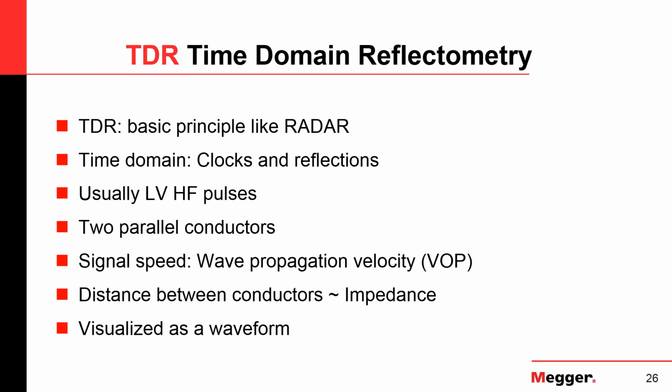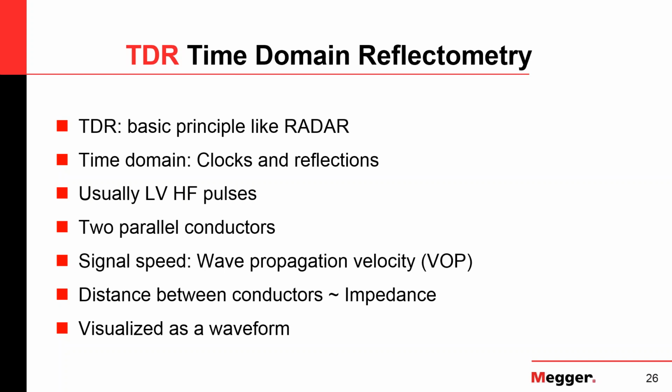This is the same for the inductance and the capacitance of an overhead line, and it's very much true for a cable. So the distance between those two conductors, in terms of our single phase cable, which is the center conductor and the concentric neutral, is proportional to its impedance. So the TDR, by sending down those high frequency signals, will give you an impedance fingerprint of the cable with a low voltage measurement.